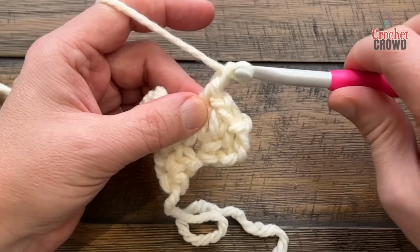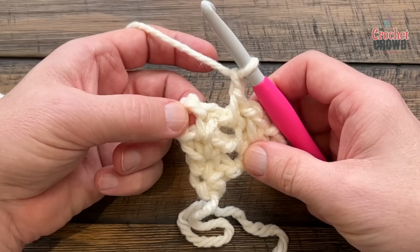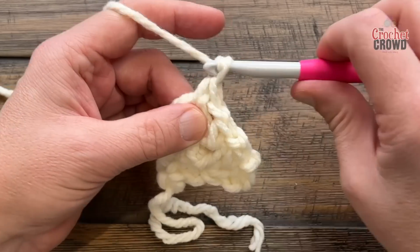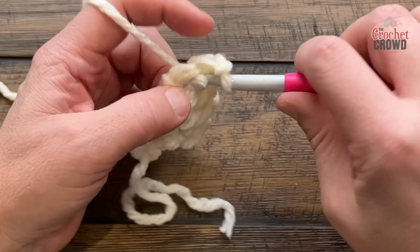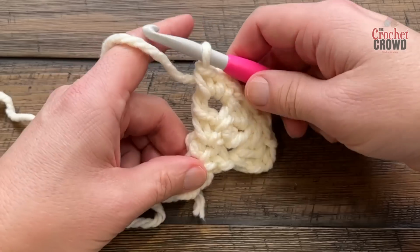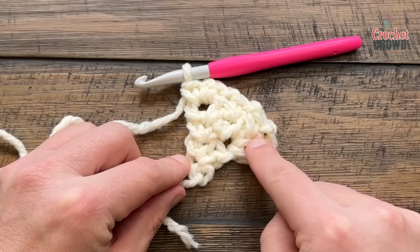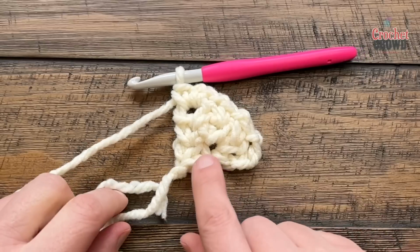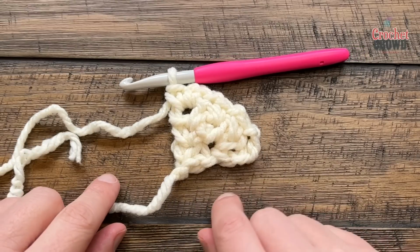Okay, chain one, and now the last one here, that chain three, is going to be a single crochet, chain one, and single crochet into the same stitch. And you see that keeps it as being 90 degrees. Look at that, no better, just had to tighten it up.